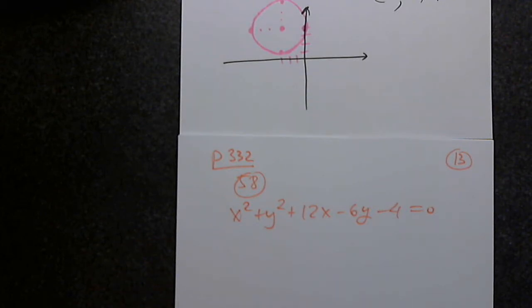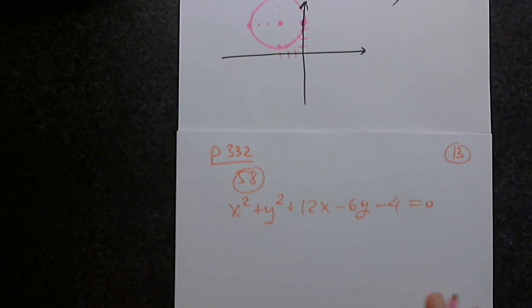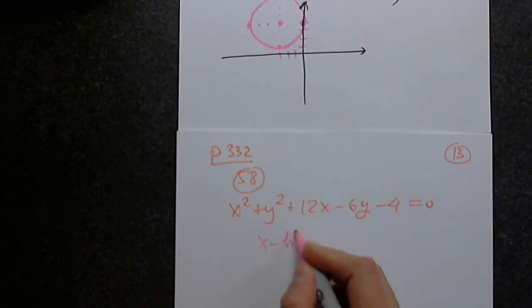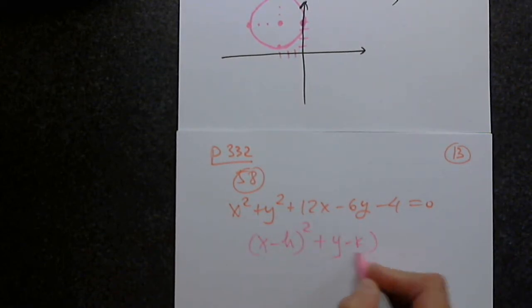We're given this equation and we're asked, is this the equation of a circle? And the answer is I have no clue. What I know for sure is that if somehow I manage to present this equation like this, then I'll say yes, it's a circle. But if I can't arrange it like that, I'll say I have no idea. It may not be a circle.